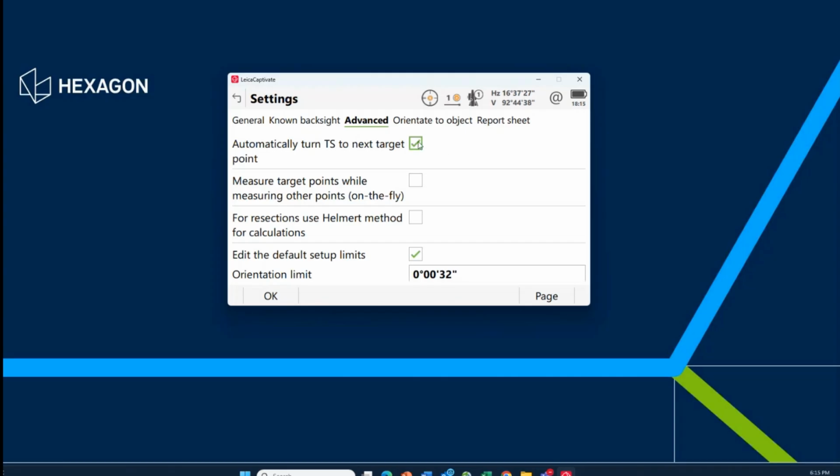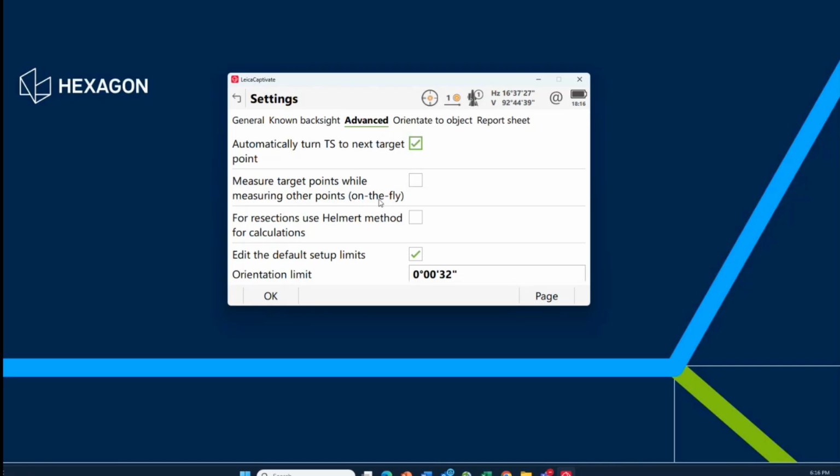If you don't have that check box, the instrument will remain at your second point for your resection, and you'll have to turn manually or do a power source. But with this box, the instrument will turn automatically after 2 points when doing resection.